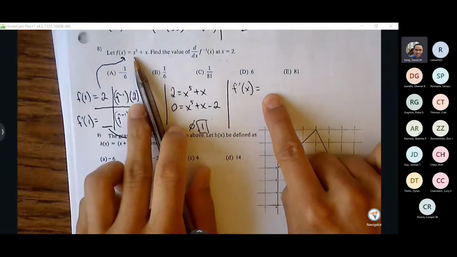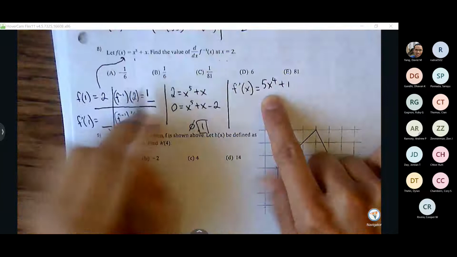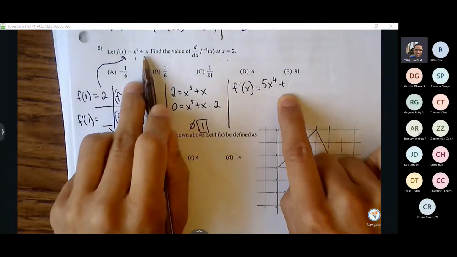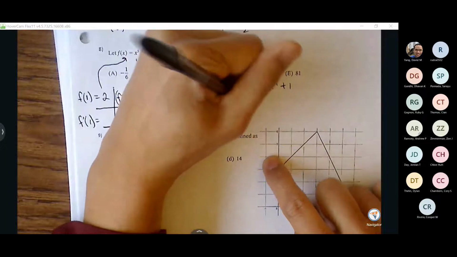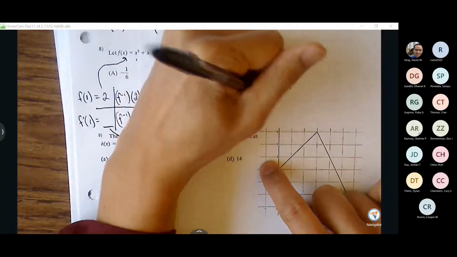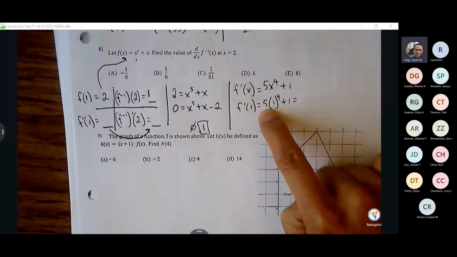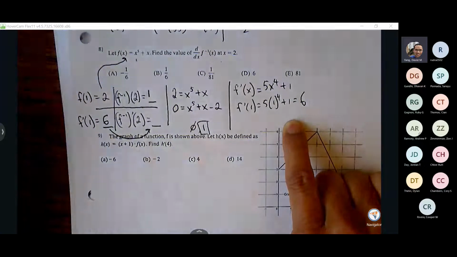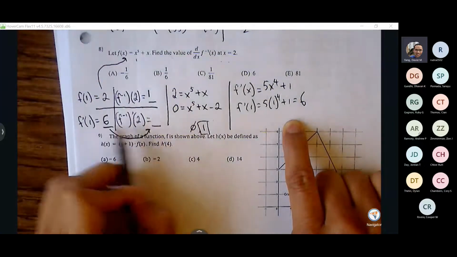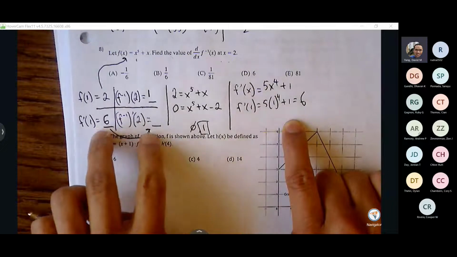Okay, go through power rule. x to the 5th becomes 5x to the 4th, x becomes 1. Find the slope at 1. 1 to the 4th is 1. 1 times 5 is 5. 5 plus 1 is 6. So if the slope of the f graph is 6, then the slope of the inverse is going to be 1/6. Okay, make sure that you don't change the sign, that you're just doing the reciprocal here.